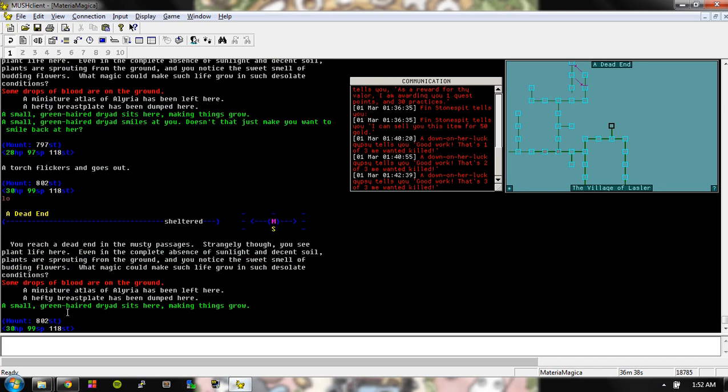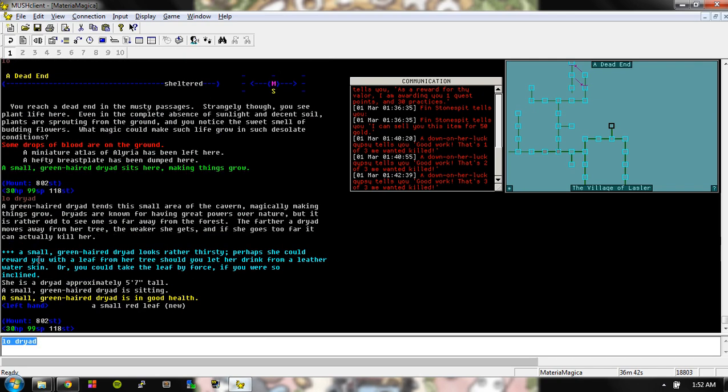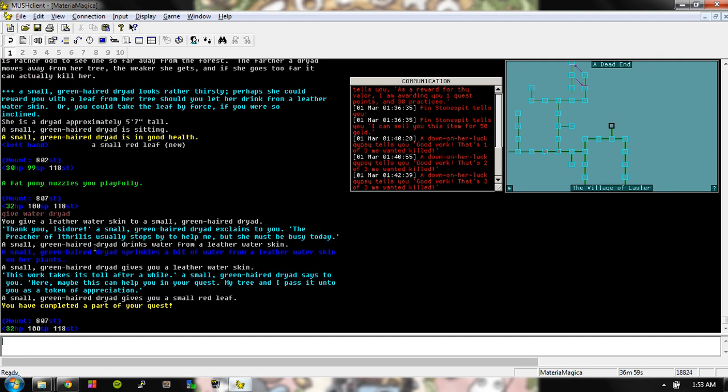We can either kill the Dryad to get her leaf, if you want to be a jerk about it, or you can let her drink from the leather water skin. So either way, I'm just going to give her the water skin. And she says, oh, thanks, blah, blah, blah. Anyway, she gives you the leaf in the end.